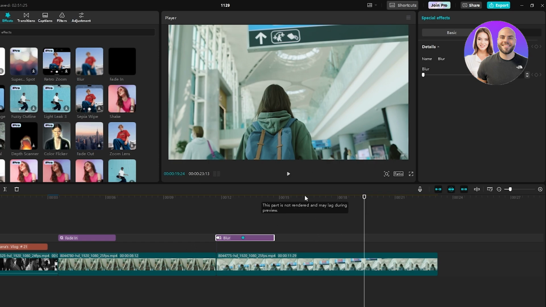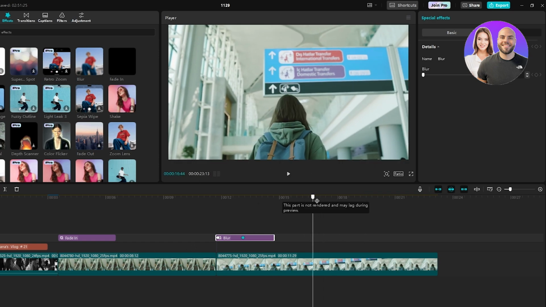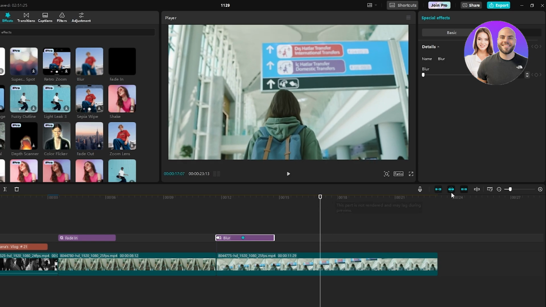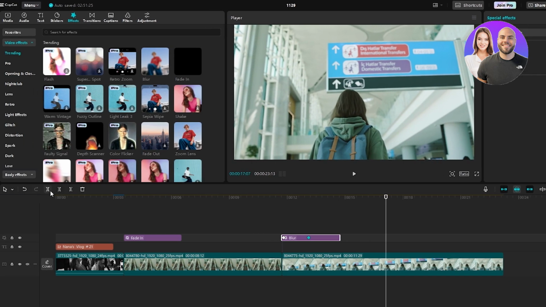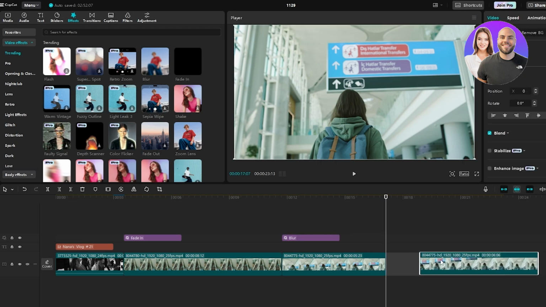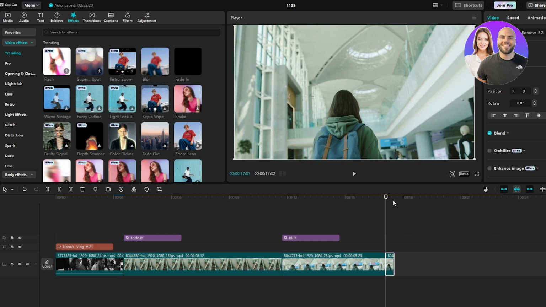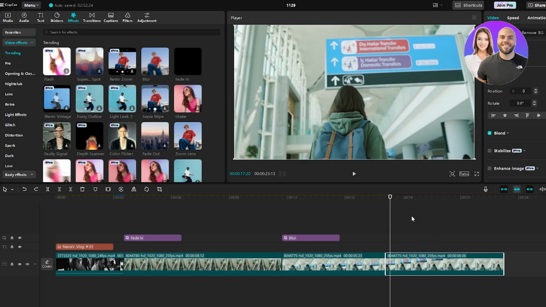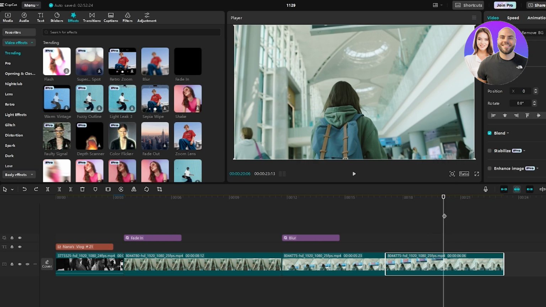So next, if you want to split up a video, to split them up, just simply hover the mouse where you want, and you'll see you have this button right here. You can see this is called split. Control B is going to be the short key, and over here is going to be delete left, and this is going to be delete right. So its short keys are Q and W. So here we can go ahead and click on Control B to split the video, and now I can just simply click the W button or Q key, and it'll just delete everything across from the marker right here. So everything on the left hand side, it'll delete like that.